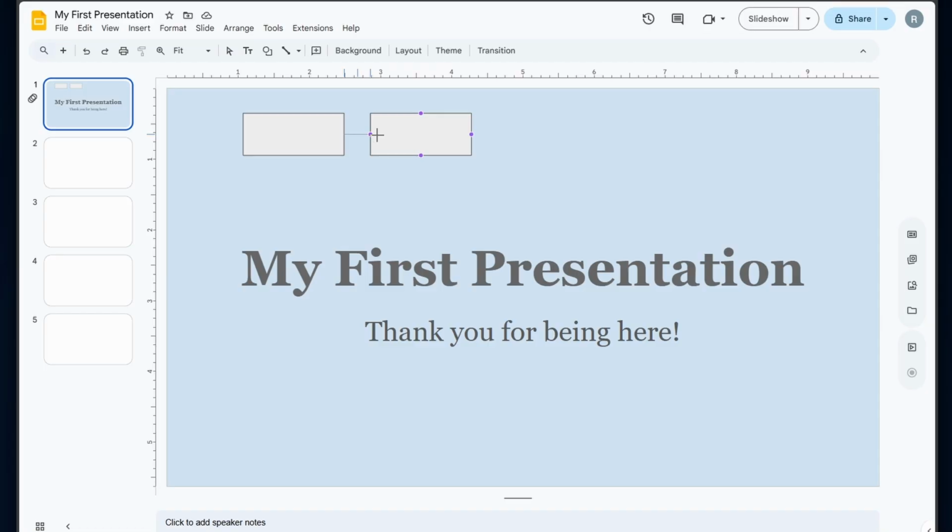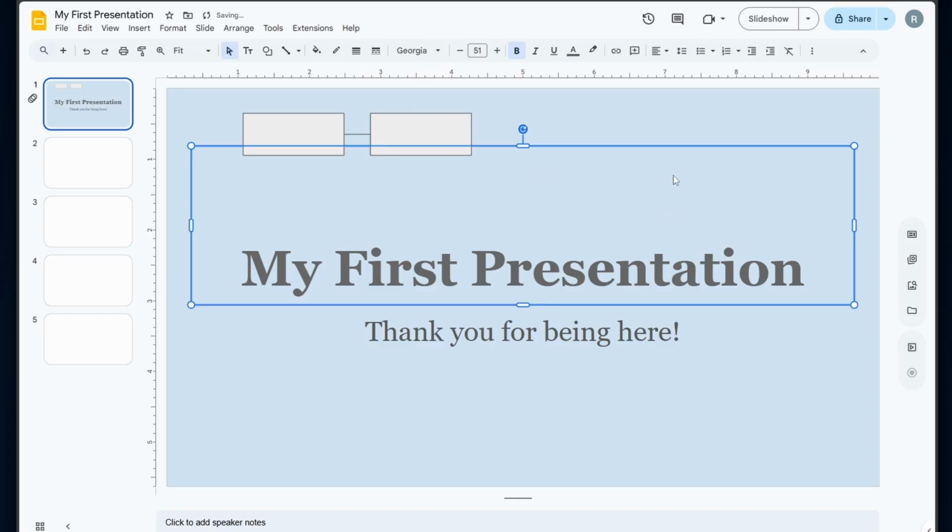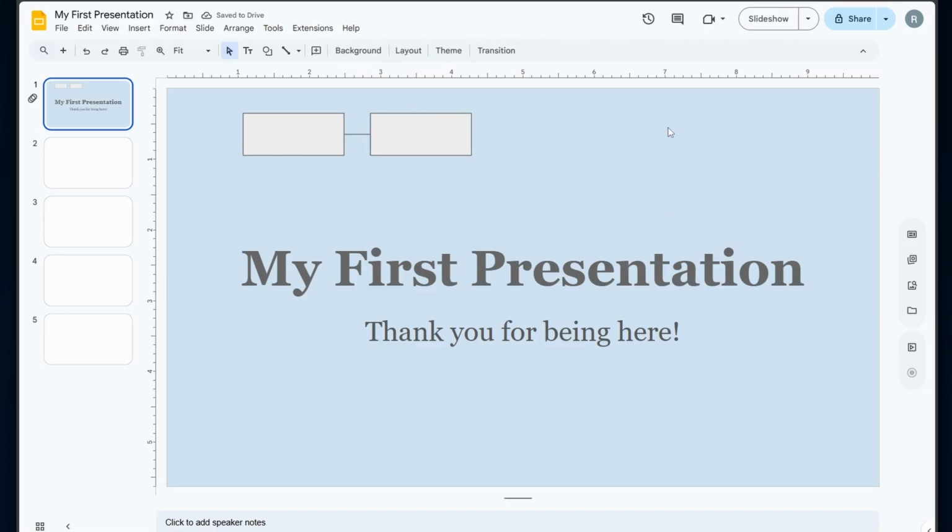We can connect a connector between the two, and just like that, we've got a flow chart. So we theoretically could add that to any one of our slides, and we have a simple flow chart. So we've got different things that we can add to our slides. We can also add text boxes, and that's where this button comes into play.